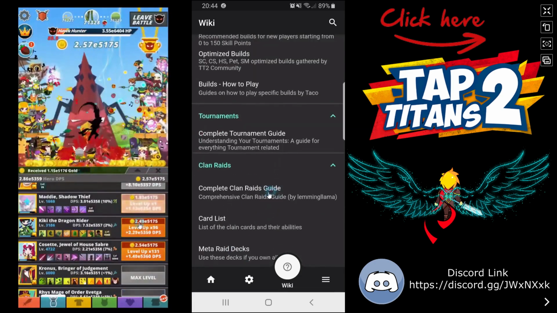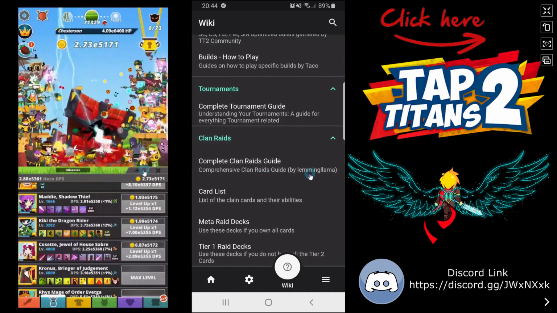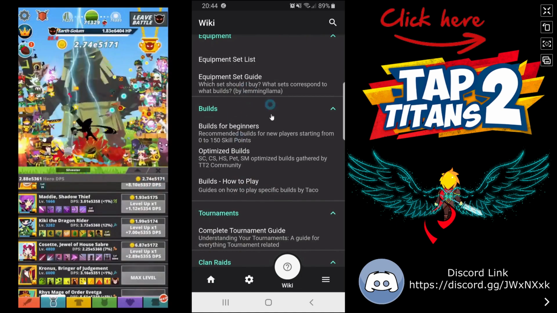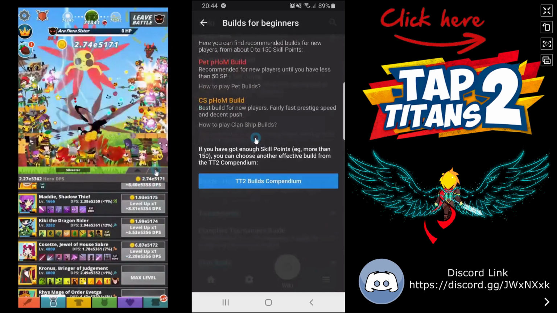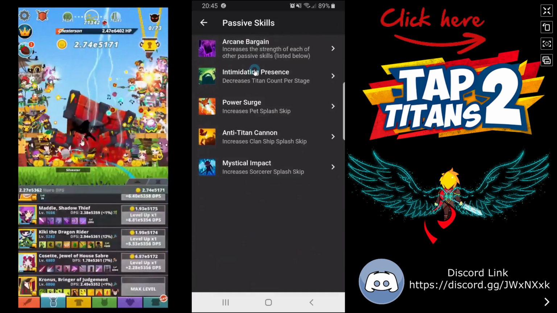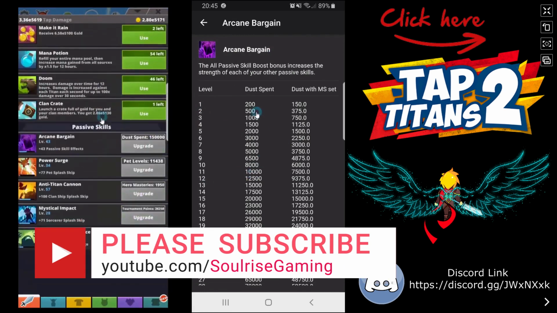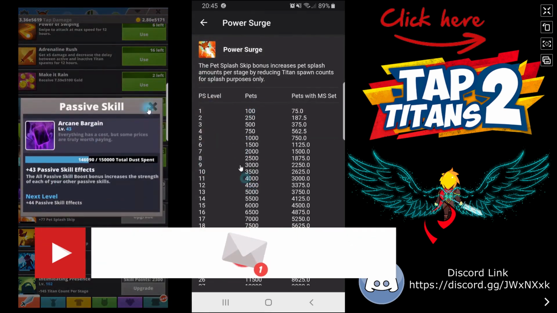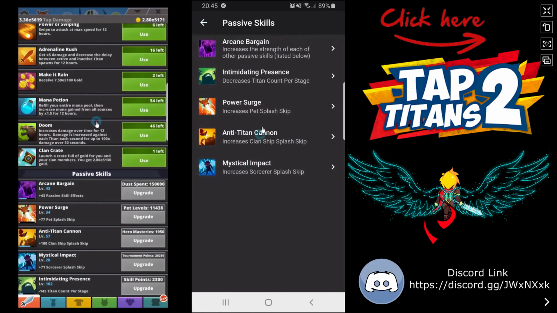So most of this is already covered on the previous icons, but a couple of the other ones will give you, so the ones that say like by Lemon Llama, how to play build guides, beginners build guides by Lemon Llama, all these are normally external links to Reddit pages about that information. And the passive skills, this is a bit of information about in-game passive skills, what level and how much dust you need to spend to get that level, and same with power surge, how many pets you need to get that pet level.